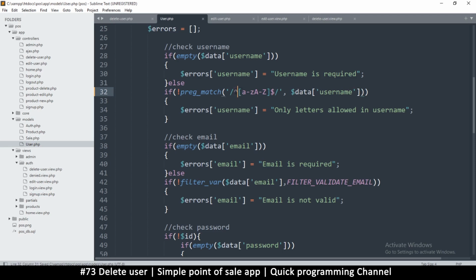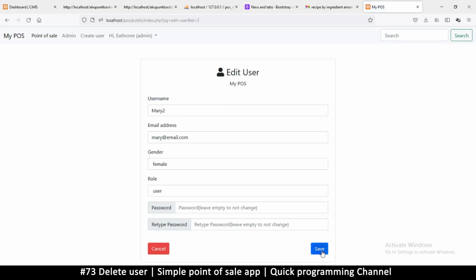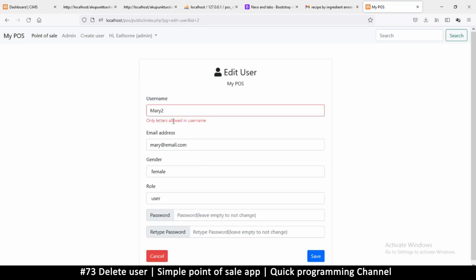If you put just the caret here, you're saying the beginning should have letters at least. But then it wouldn't care about the ending. So if I put the $ sign, then I'm talking about the ending. If I put both, it means from beginning to end, it should only have letters. So it should refuse to allow a number. If I click save here, it will say only letters allowed. Okay, so that's good.